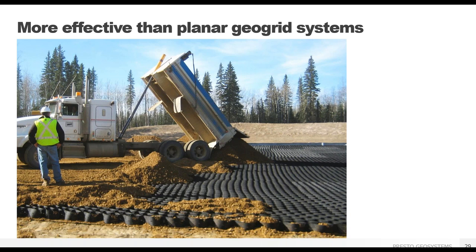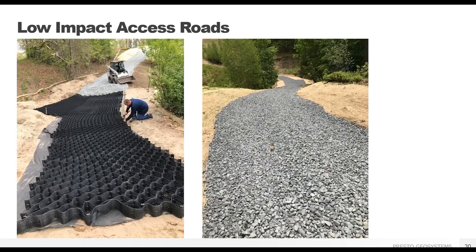Without fines, we can significantly improve drainage and let water flow freely through the system, preventing pore pressure buildup and global failure of the cross section. Additionally, geogrids do little to stabilize the surface, requiring significantly more maintenance since the aggregate is loose at the surface and gets pushed around by vehicle passes. A washed or clear stone can be used in the GeoWeb system, allowing you to build stable, permeable, low-impact development access roads. Heavy loaded vehicles can drive on the system immediately after infilling, which is a huge time saver.